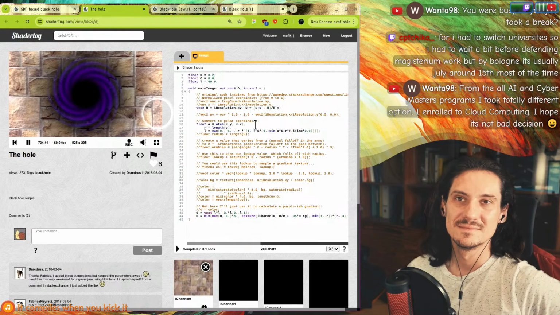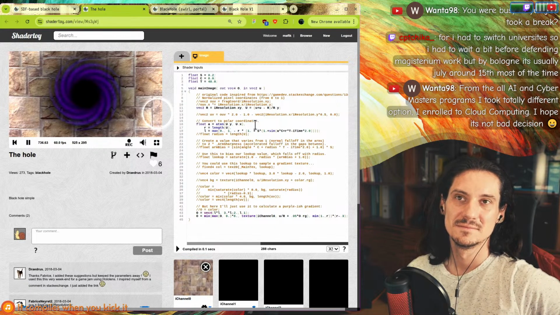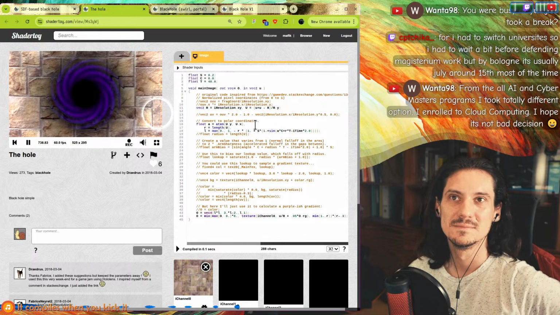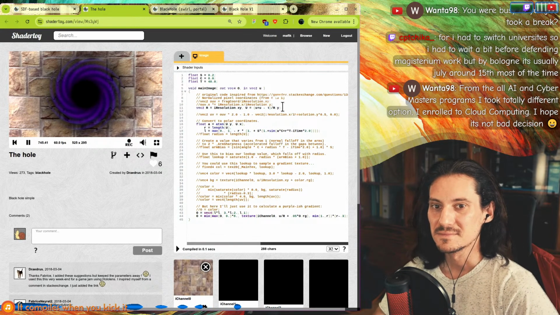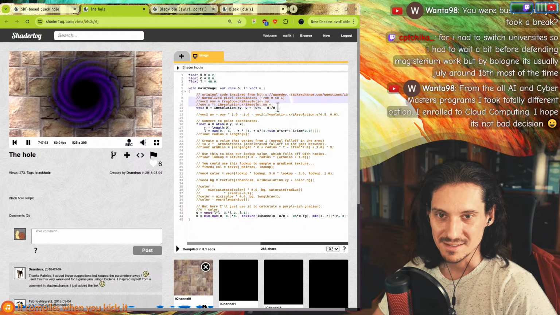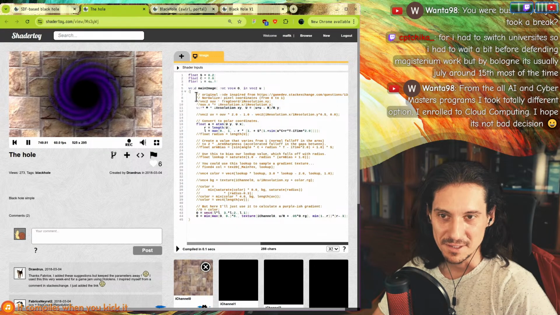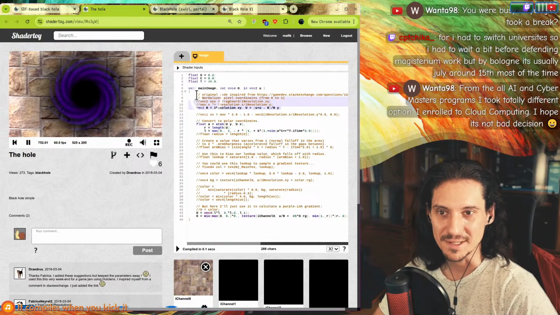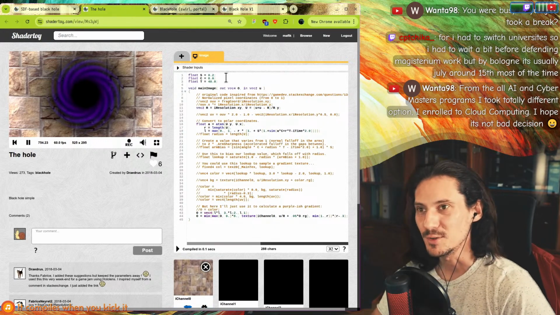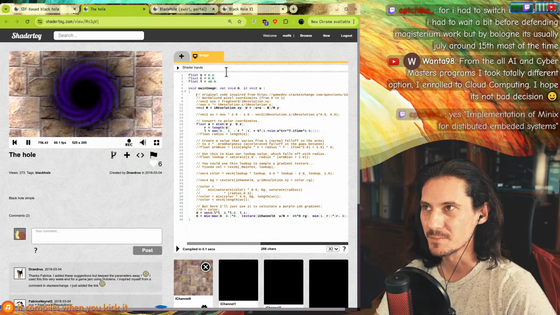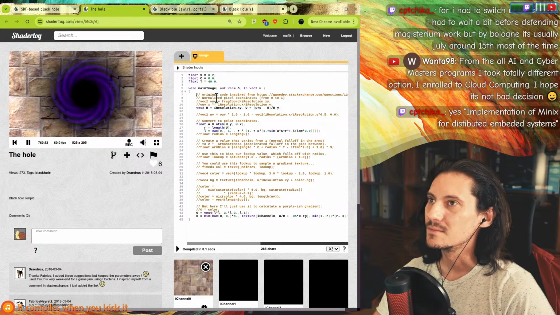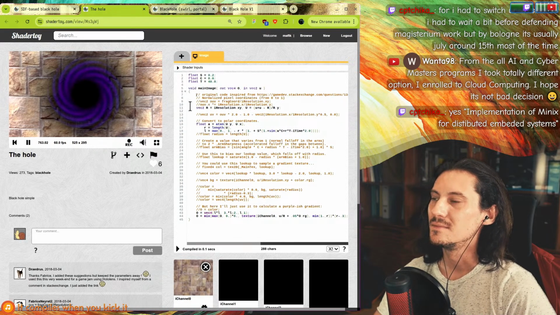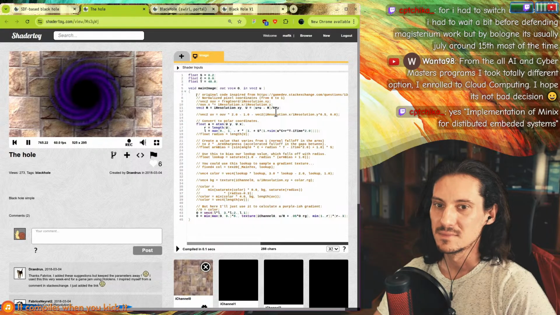I enrolled in cloud computing. I hope it's not a bad decision. Yeah. It's definitely popular right now. About cloud computing, I always had this. CP Chica says, implementation of Minix for distributed embedded system.